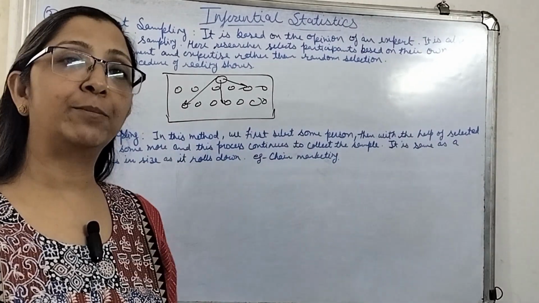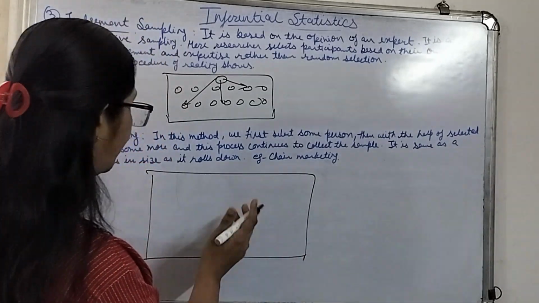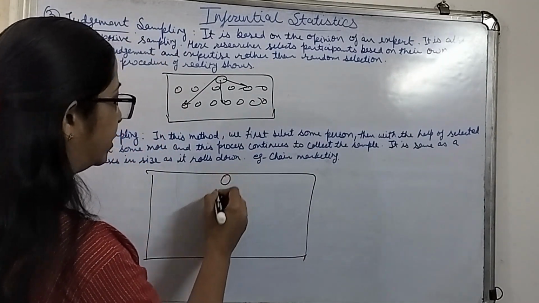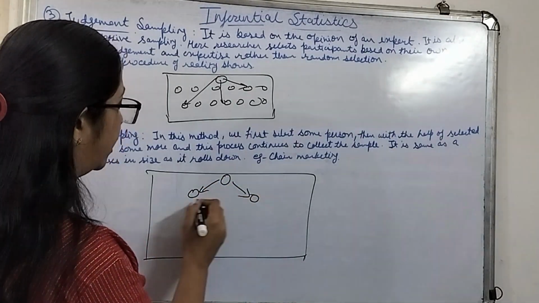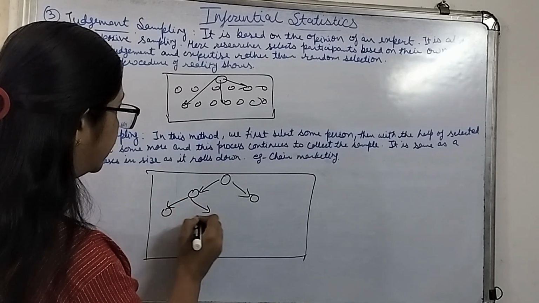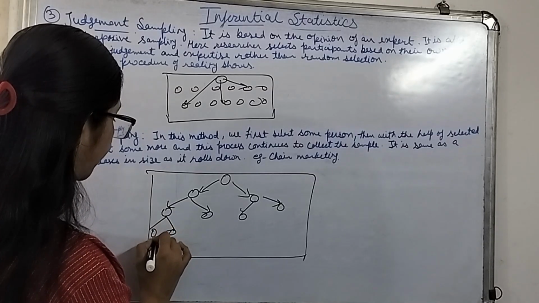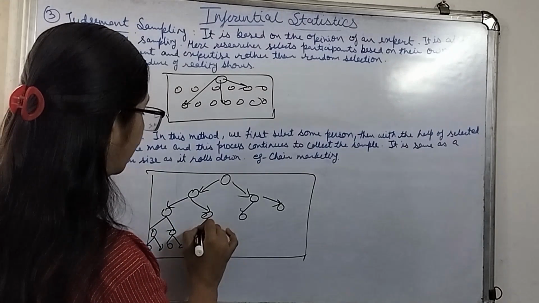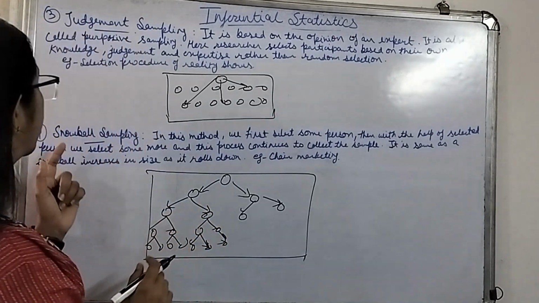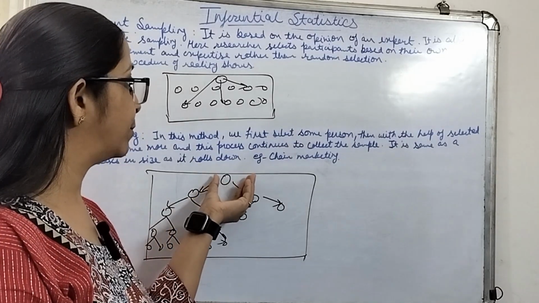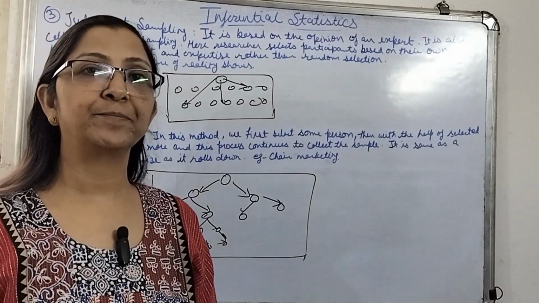An example could be chain marketing. If we are going to see it, suppose this is your whole population. Over here, initially the researcher selected say 2 persons. Now this person has even selected 2 persons. This person has even selected 2 persons. Now this has again selected 2 persons. Similarly, this chain will keep on moving. Your number of persons will keep on increasing. So this is known as your snowball sampling. From initially fewer persons, your persons keep on increasing. This type is known as your snowball sampling.